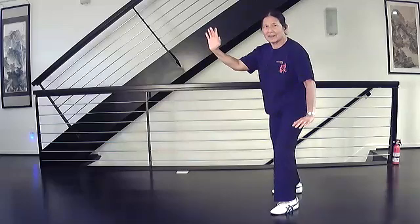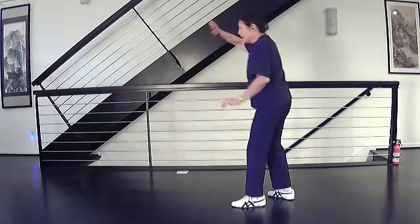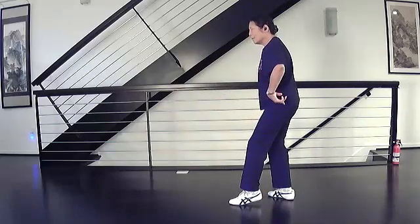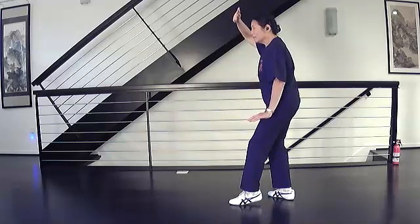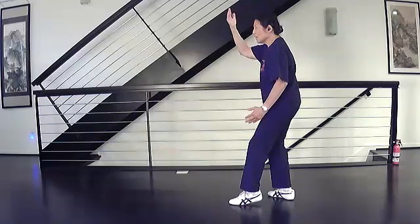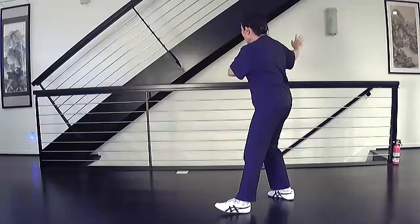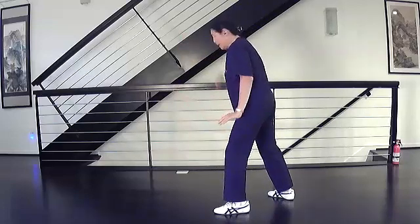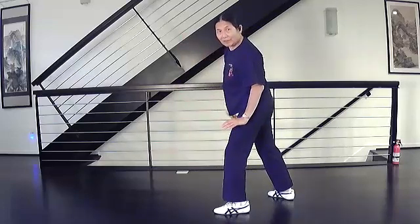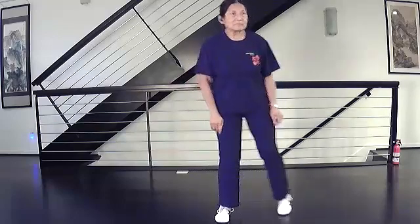Okay, and if you look at the angle of my body, I'm here, so I'm angled from my hips for an empty stance. But when I turn my hands and I swing, step, I straighten up my back leg, right? And then my slant is from my heel all the way up instead of just being from my hip. Okay? Energy.